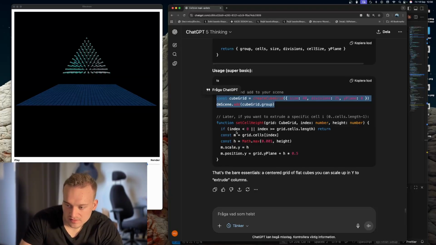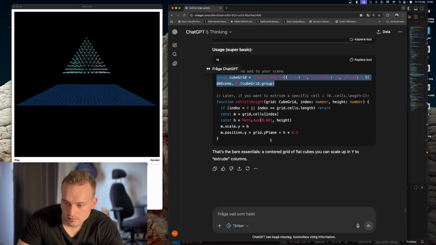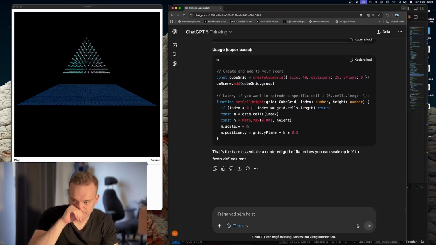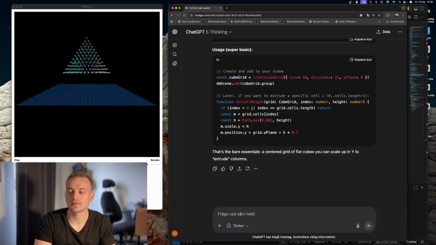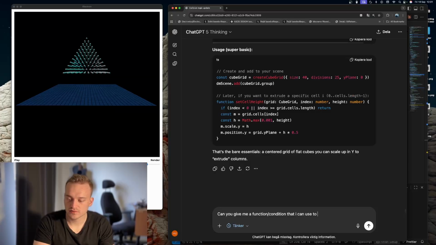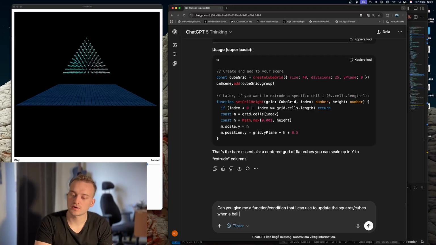We're going to just be extremely lazy because that's the good programmer way. So can you give me a function condition that I can use to update the squares, cubes, when a ball is falling through them.